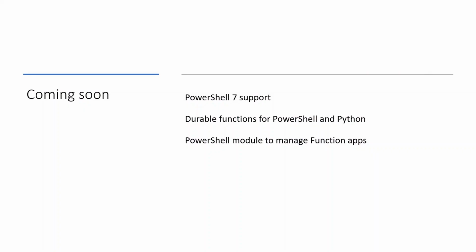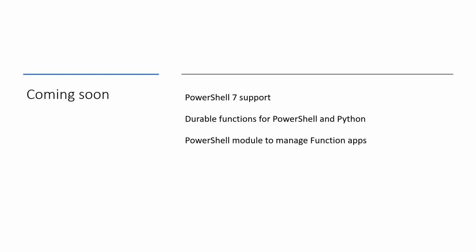The last slide I have is talking about some new capabilities that we're releasing into Azure Functions to make it easier for you to automate your end-to-end processes. One of the things you will see soon inside the portal is support for PowerShell 7. All of the great capabilities that were added to PowerShell 7, like ForEach-Object -Parallel, will now be available inside of Azure Functions.